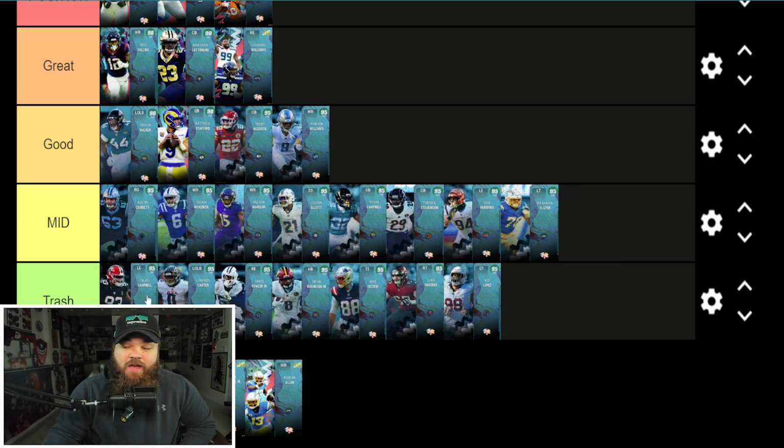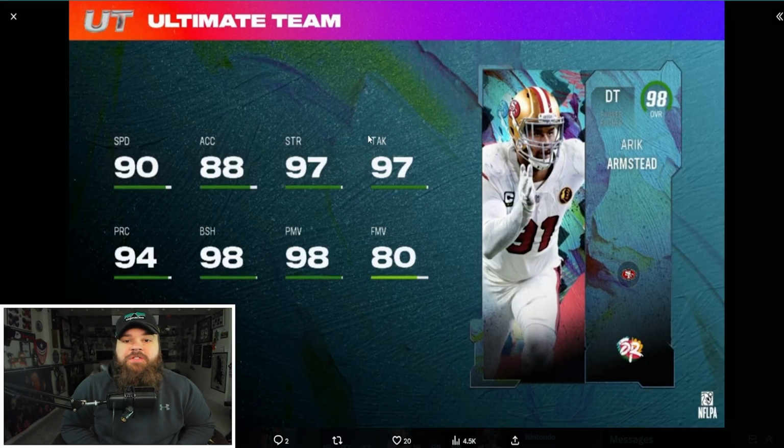You could argue, if you're arguing between trash and mid, for me, all these cards, the main reason why they're bad, besides Roy Lopez, he actually is terrible from a stat standpoint, but the main thing for these 95s is just no abilities. And now we move up to the 98 overalls.